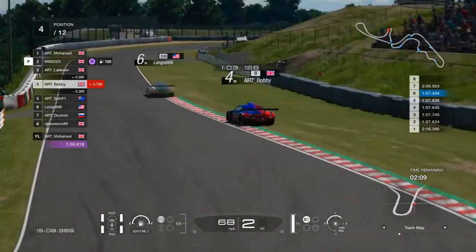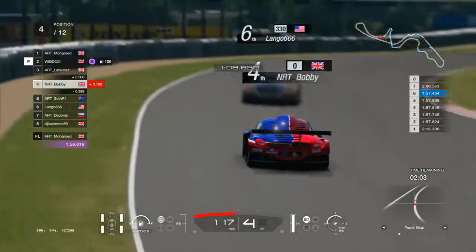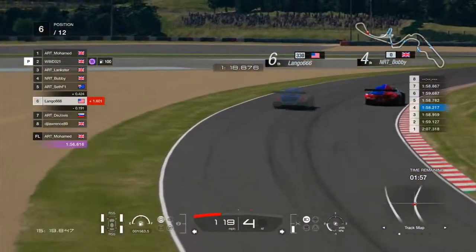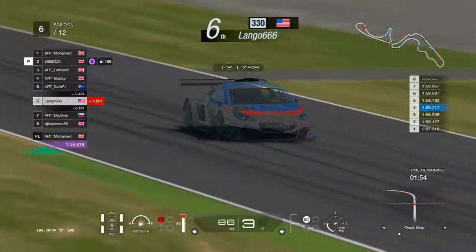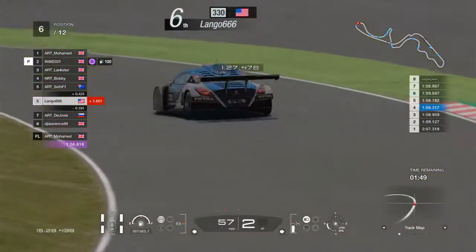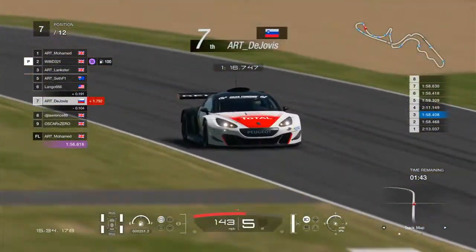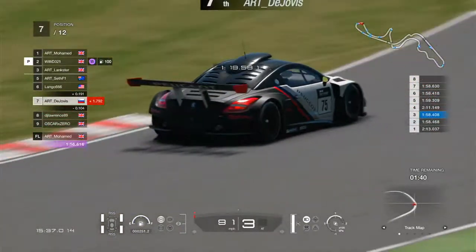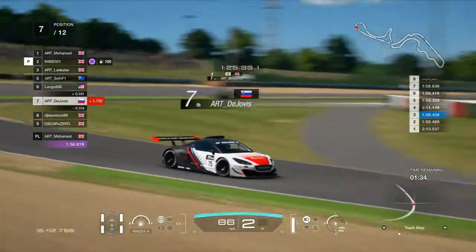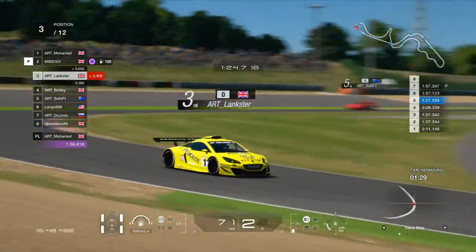Let's check in with NLT Bobby. Following Lango 666. Up towards Hairpin. Seth F1 going around Hairpin. Lango just coming around Spoon. DeJovis. Oh, tongue twister. Great to have Art DeJovis back racing in this series. Always an absolute pleasure to see them work. Where's Willie D? Willie D's in the pit lane. Lankster just coming around Spoon.